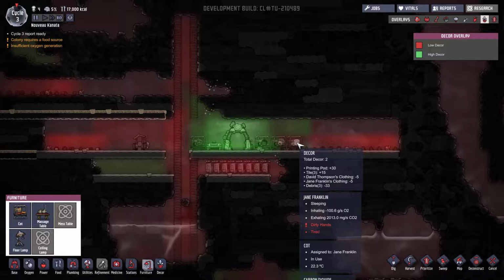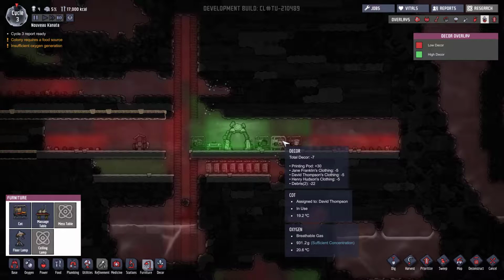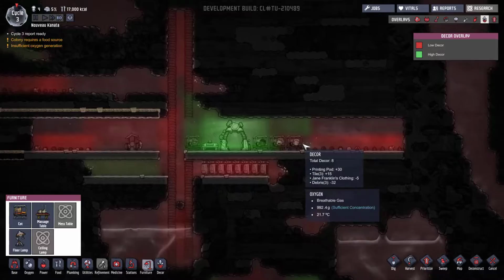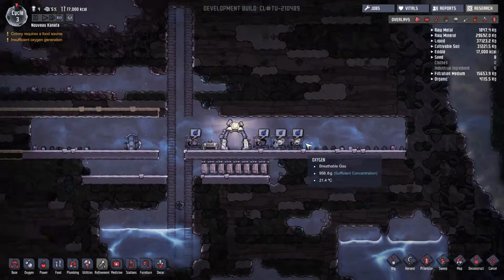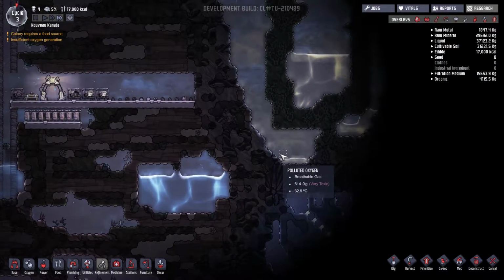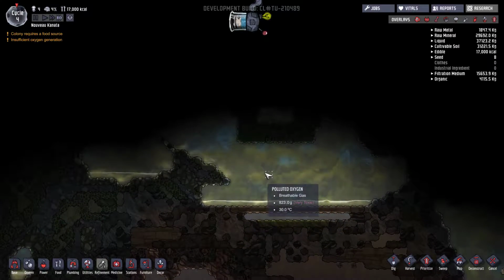Then we've got debris minus 33, but 2 brand new things that are not previously in is David Thompson's clothing and Jane Franklin's clothing. David Thompson, where are you? You're right there. David Thompson has crappy clothes, and that's causing a negative decor issue to everybody around him. So they're all grubby and scrubby. That's quite fantastic. So yeah, clothing's a thing. You have to get a special plant to get doing that, and I don't know.